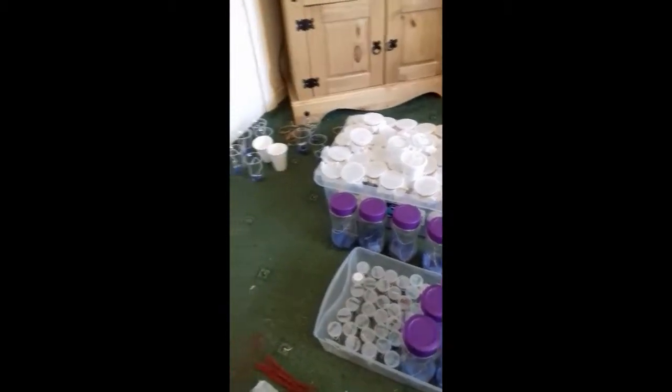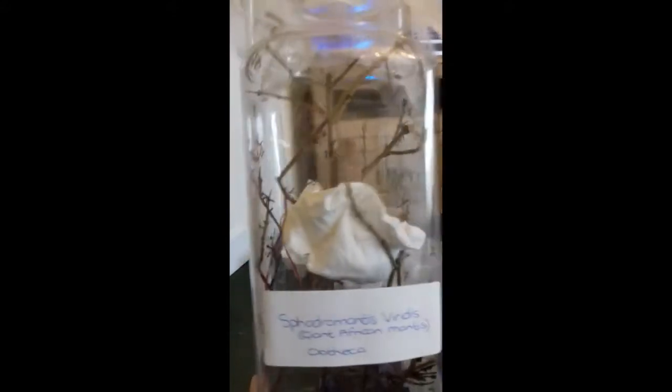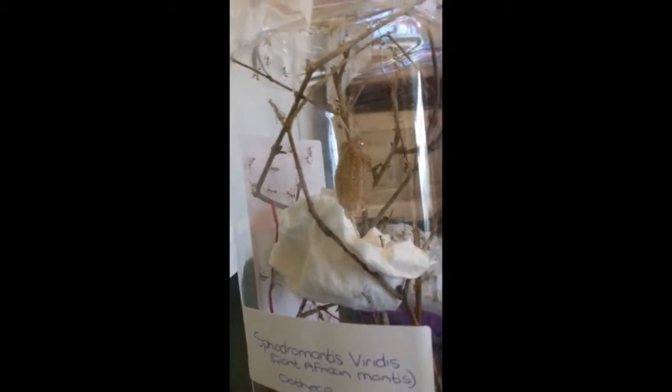So that's 127. I'll have rehoused it once I've done those 10 there. And there's still at least 80 nymphs left in here. Yeah, so that's good.